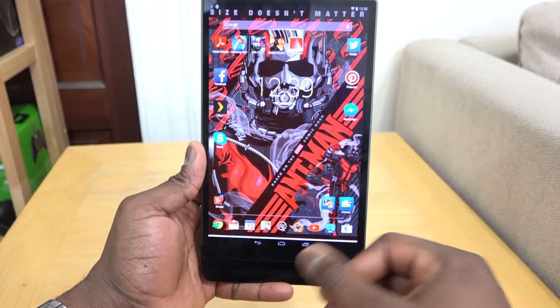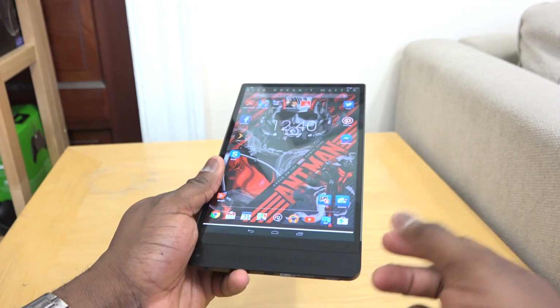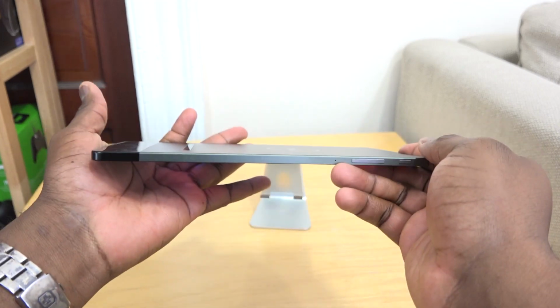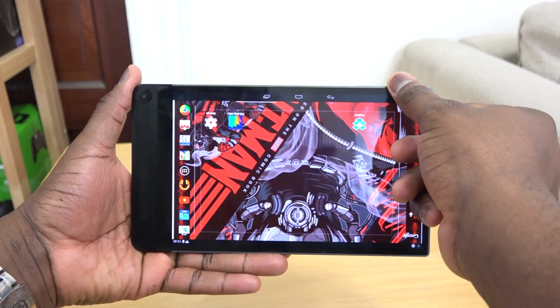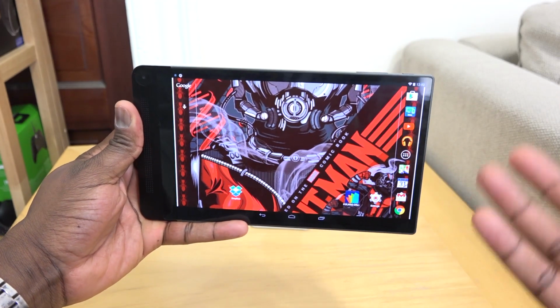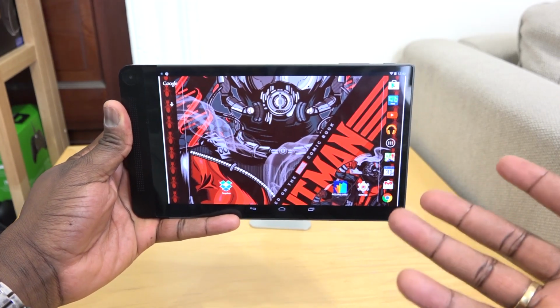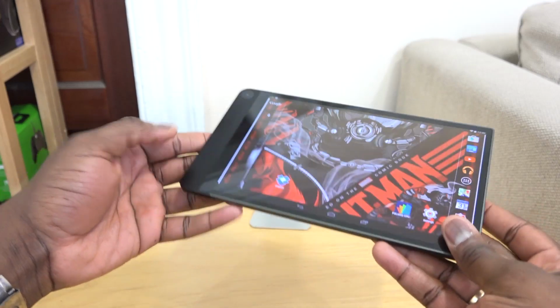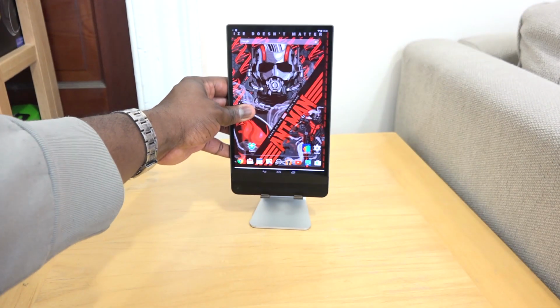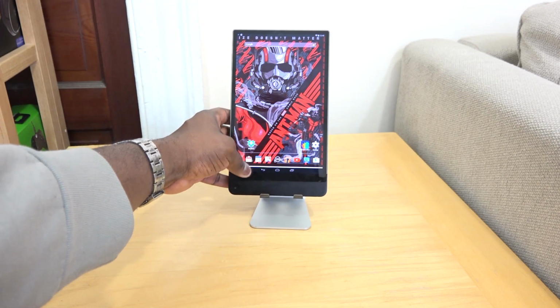So overall, I really like what Dell has done with the Dell Venue 8 7000. It's very slick, it's very slim, it's something that handles really well. And my only question to Dell is, where's my Windows version? I know this is an Android tablet. I really would like to see this, especially because the specs can run Windows 8.1. To see this kind of tablet run Windows 8.1, I can see more functionality in this. But overall, I like it.